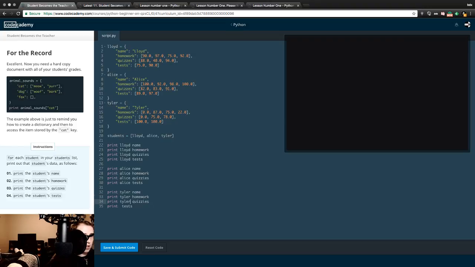Now, there's a 98% chance that it's gonna blow up in failure, but, you know, still looks pretty. Save and submit code. Yes, good. Error, nice, love it. Your code looks a bit off. It threw an invalid syntax on line 22. Print Lloyd.